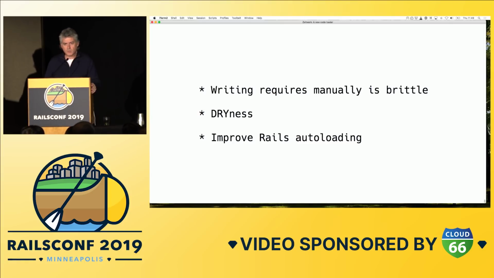Then I started to work on this, and I realized that I could also target two pain points of mine, at least two personal pain points, which are that requires in arbitrary Ruby projects are typically brittle, and a sense of lack of DRYness that I have sometimes. So for instance, my projects normally follow these conventions, okay? If I have to use the User class, I have to require user. And for Hotel, I have to require hotel. I have a personal sense that I'm repeating myself all the time.